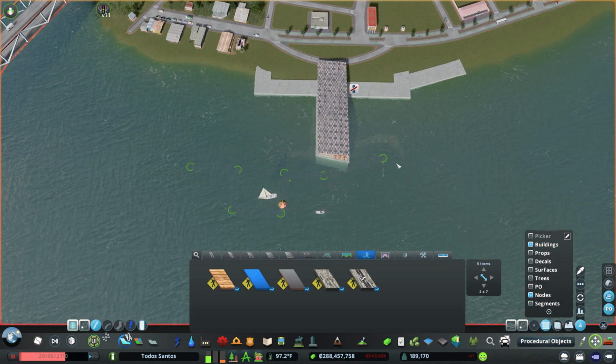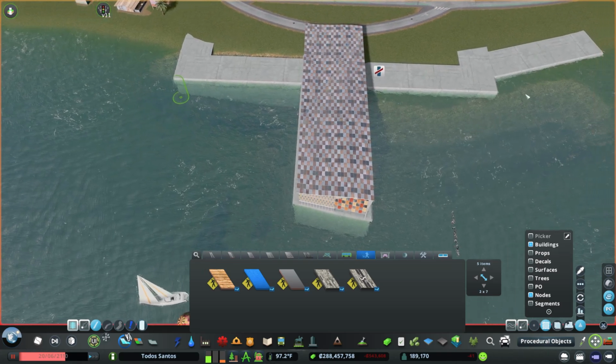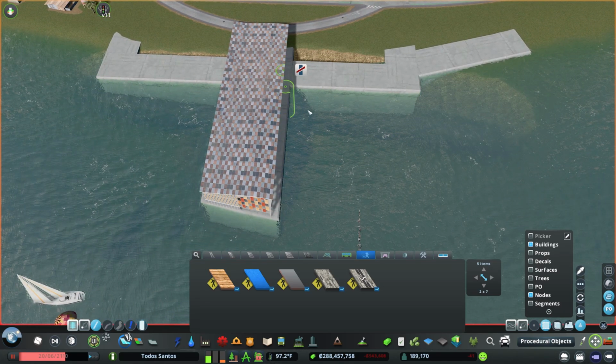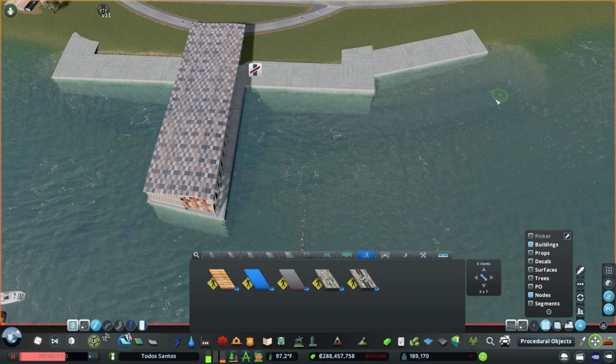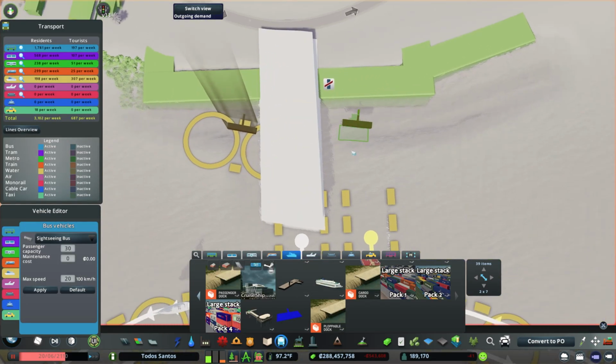What I really liked about it was the asymmetrical shape. So you have it curving up on one side and curving down on the other. Plus all the bright colors. I just think it really fits the colorful theme of Todos Santos. We are going to alter it a little bit later on, but this is what I started with, and I think it's a nice looking transit terminal here.